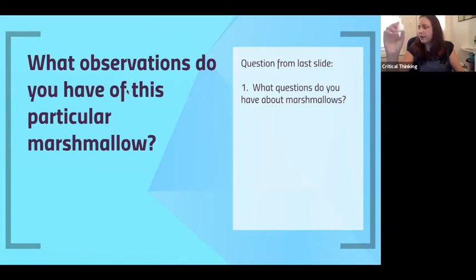I bought these a couple weeks ago knowing that I would do this. It's still good, which is great. It hasn't stuck to the other one, so that is a good observation. That probably means there's lots of sugar coating. It's not too soft. It's soft enough. So I'd say it's probably a medium soft.